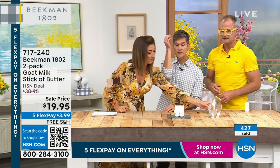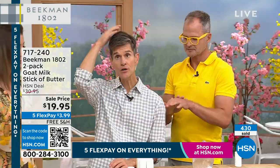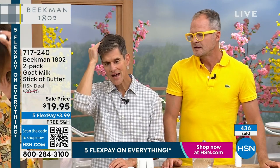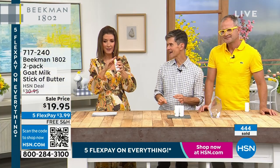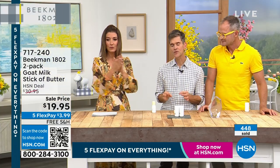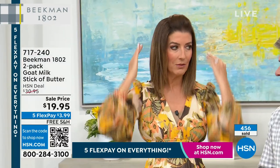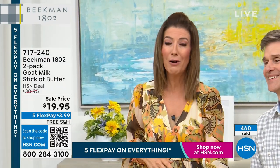Oh yeah, if you have a little cowlick or something, you need it to lay down, you can just put it on there and it acts kind of like a little styling wax. Oh, that's a good idea. Yeah, so many different uses. It's one of those true multi-purpose products. And my hair is probably sticking up. So you guys, I needed this like 4 hours ago.